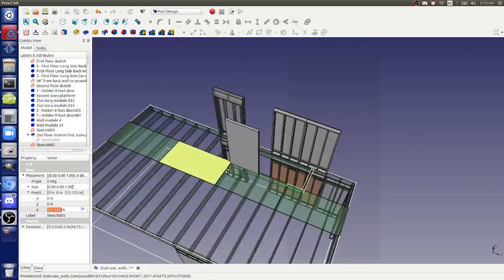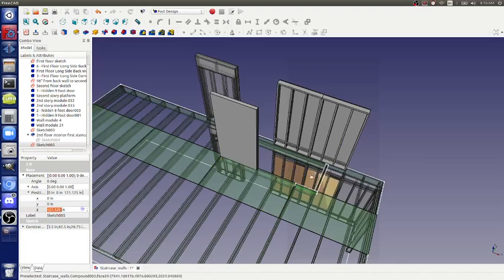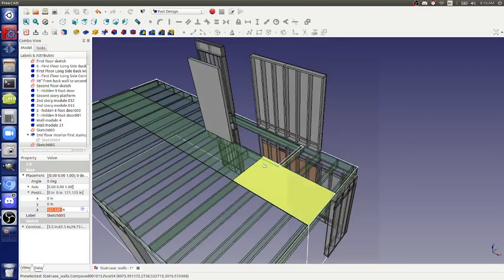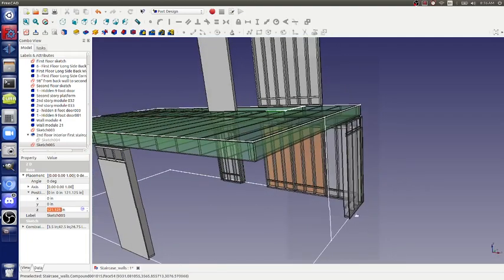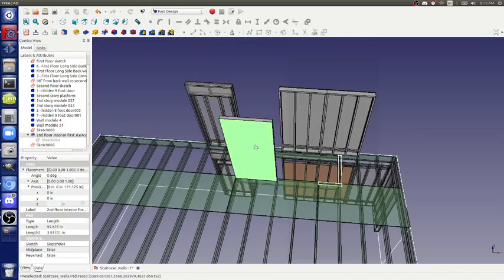This is where we're at. That's looking from the top, the side here. So you see this is the staircase. This is the outside door going to the carport, and then the staircase goes up towards this side here. There's a little landing platform on the first floor here, and the stairs go up. But we can pretty much locate all these walls.